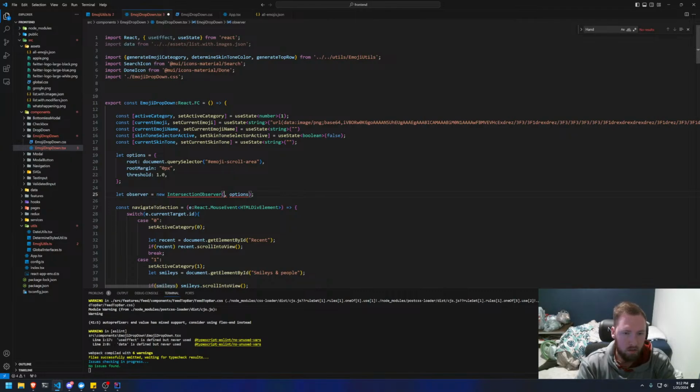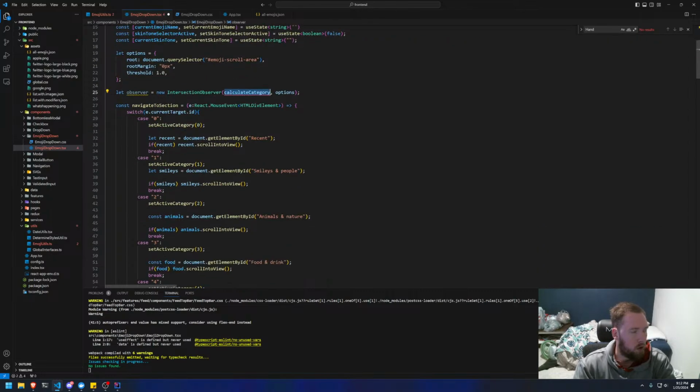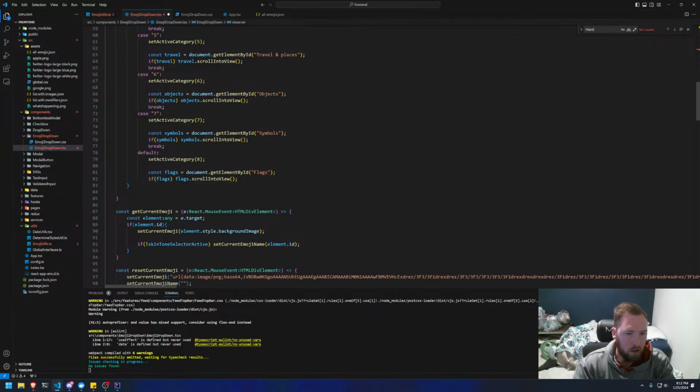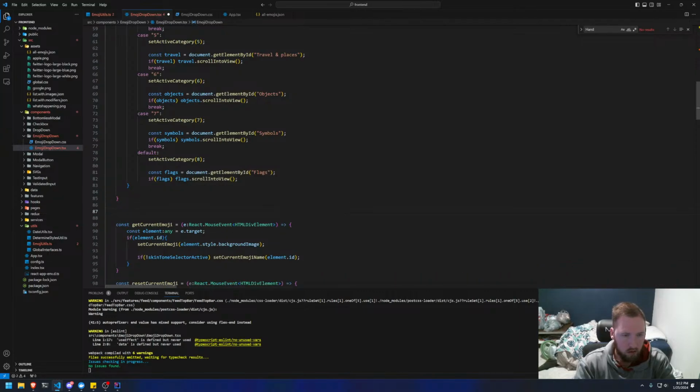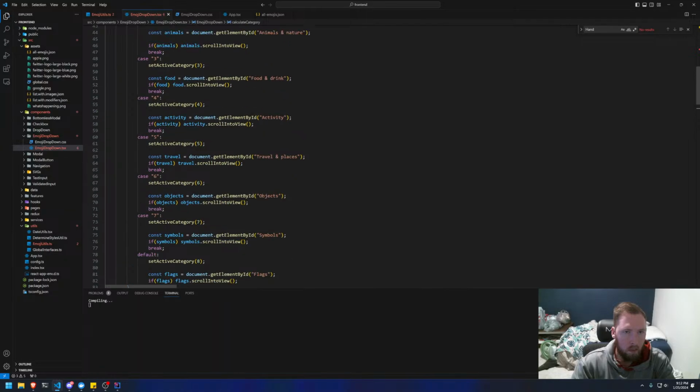My brain's just going blank. We'll call it calculate category, because that's what we're going to be doing with this. We're going to be calculating whichever category we're currently in, and I'll just put it below here. So const calculate category is equal to this, and I don't know if this takes in anything.